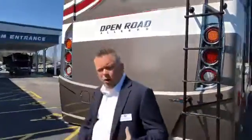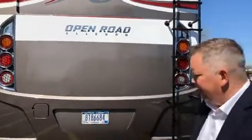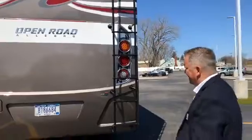The great thing with this coach is it has a fiberglass roof on it. It's a one-piece molded roof. The reason they put extra material on the edges is so that it's stronger, so that over time, from when it's torquing as it goes down the road, it's got more strength, so they're not putting that pressure on those corners. Also, because it comes in pre-molded, you're not strapping it down, and it just gives you a little bit more flexibility.